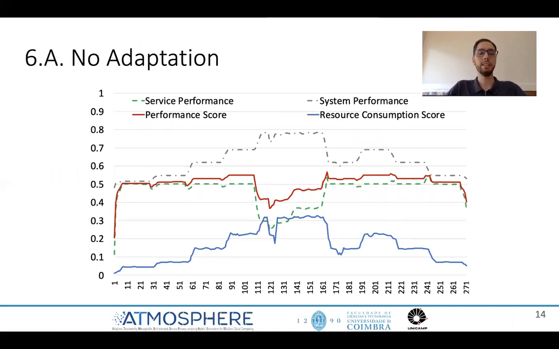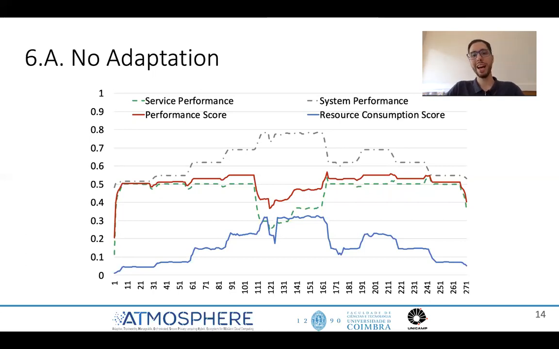It's important to mention that the resource consumption score is a cost score.